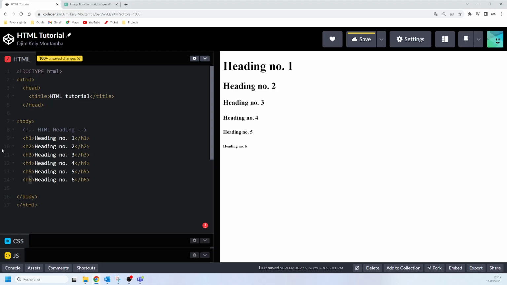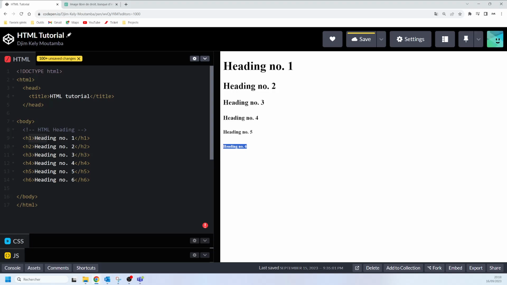So the H1 heading is the largest heading tag, and the H6 is the smallest one, just like you can see on the screen here. H1 is used for the most important heading, and H6 is used for the least important headings.